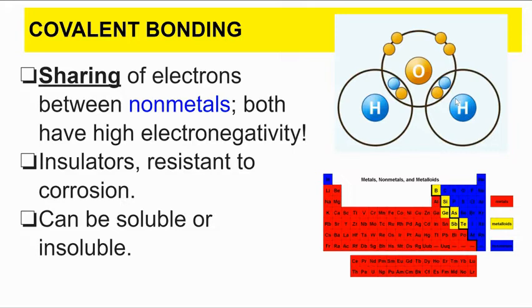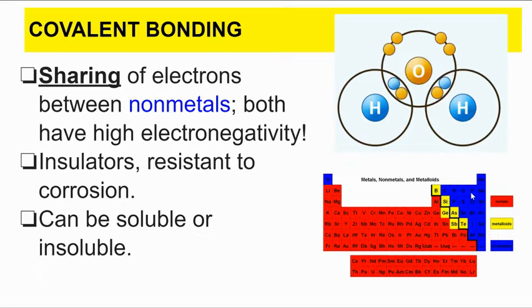Covalent bonding is the sharing of electrons between nonmetals, both that have a really high electronegativity. So if we look over here on the periodic table, we can see that nonmetals are a much smaller area on the periodic table. They have similar properties and similar electronegativity values. Neither nonmetal is powerful enough to steal the electron from the other atom. And so instead of stealing it and transferring it like an ionic bond, it has to share it, which is a covalent bond. Because they're sharing electrons, there's a different strength holding the atoms together.